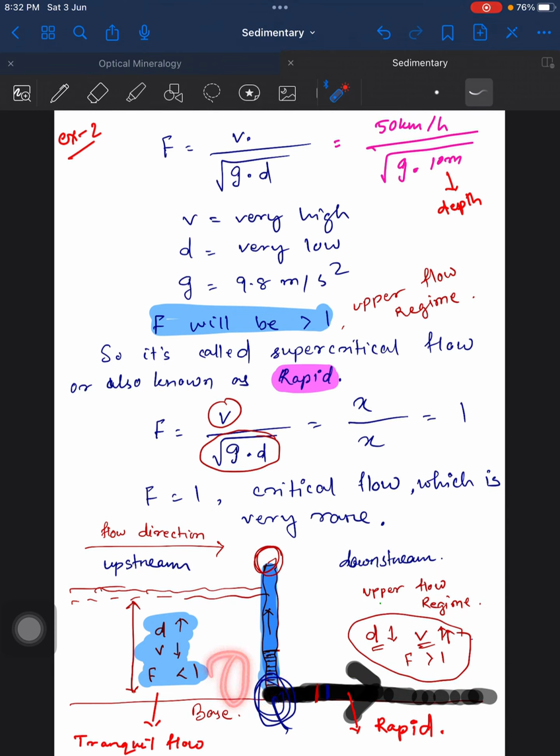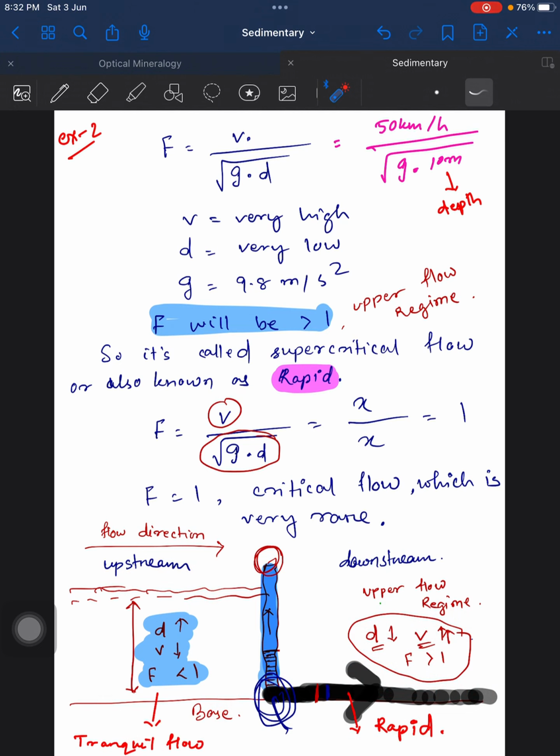So a much larger amount of water will be moving through this small space which is provided by lifting the barrier or lifting the gate of the dam. So it will lead to a very high flow velocity. Okay, but the water that comes out here has less depth, so here what happened, depth is very less, flow velocity is very high because suddenly the water is getting released. So here the Froude number is much greater than 1, so this flow will be a rapid, whereas this flow on this side will be a tranquil flow.